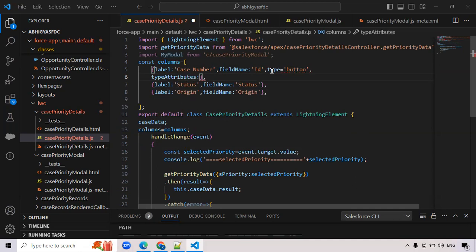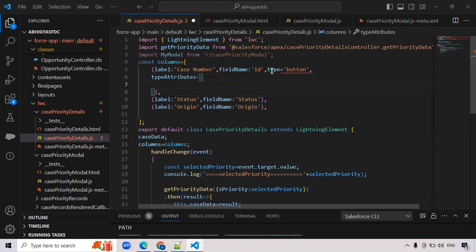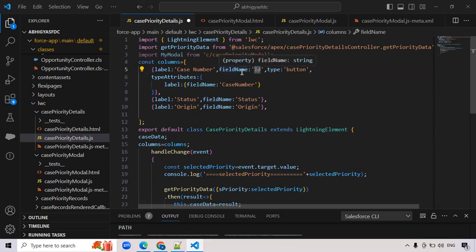Attributes. In this, we are going to write the label. What we have to display as the label is the case number. So here we are capturing the ID only. Okay, so here we have to give a colon. So in this label, the fieldName is what we have to display, the case number. So this is for displaying the case number. Once we click on that particular one, it returns that particular record ID here.